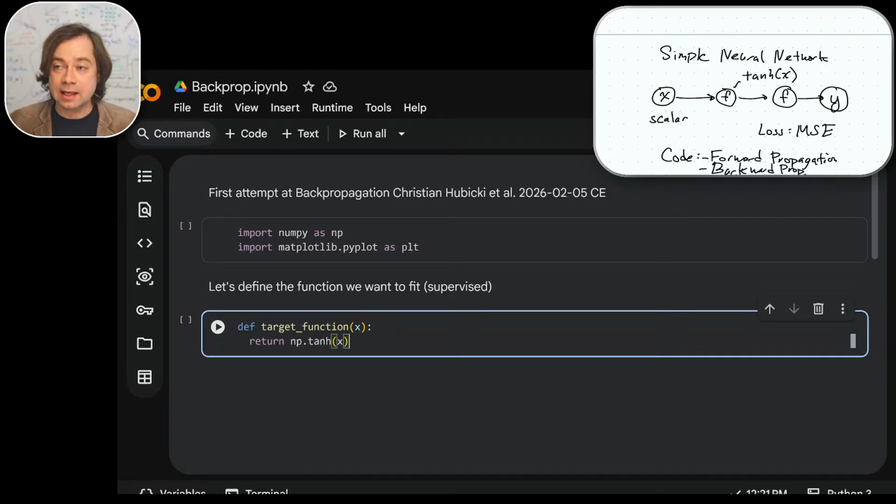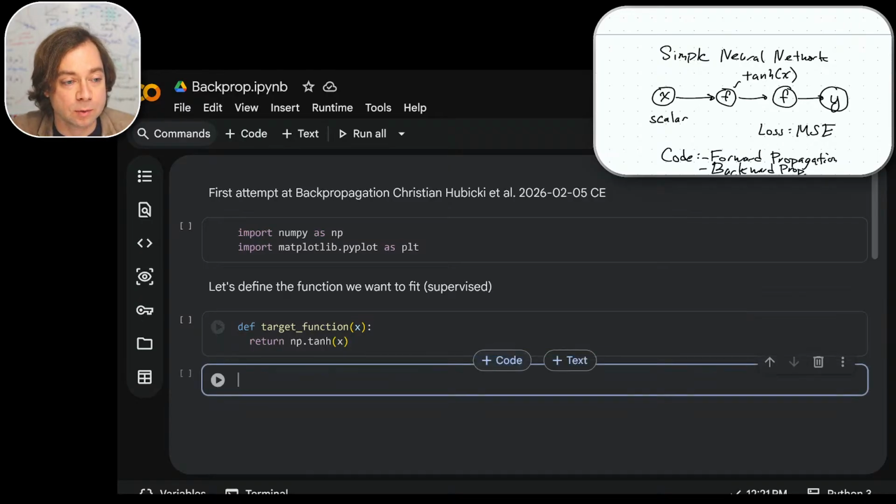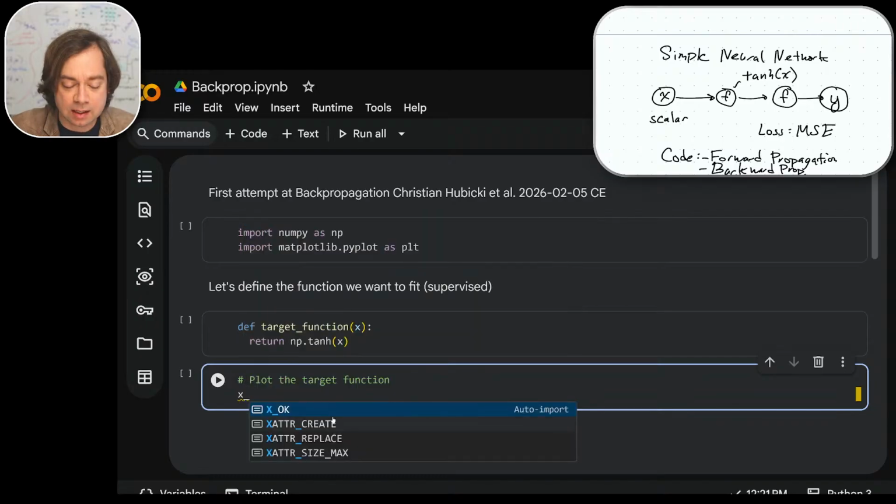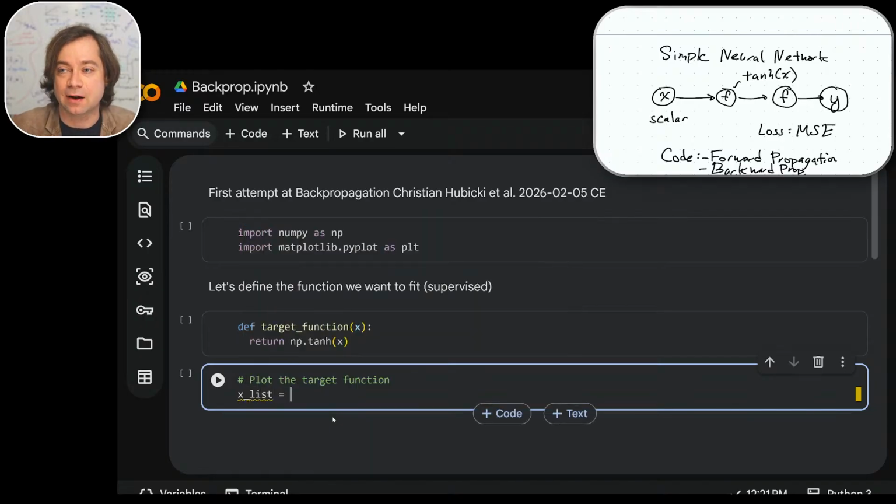Then let's make a new code block where we plot the target function. We'll do that by creating a bunch of X values. Using X in multiple contexts is okay, it's all within scope. So we're going to say X plot, a list of X values for plotting, so we can plot our curve, and a bunch of Y values associated with it.